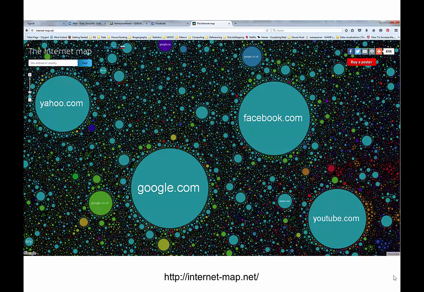So we can see that Adobe is connected far more through web links to YouTube than it is to Yahoo, for example. Perhaps not surprising if we think about what Adobe does to do with graphics. YouTube also to do with graphics, Yahoo mostly to do with web mail and to a certain extent content. So that's the sort of situation we have with one of the maps of the internet or the World Wide Web.